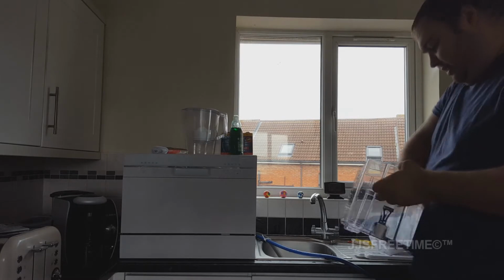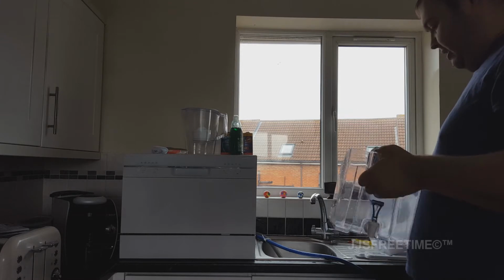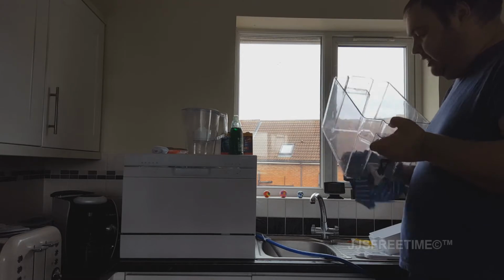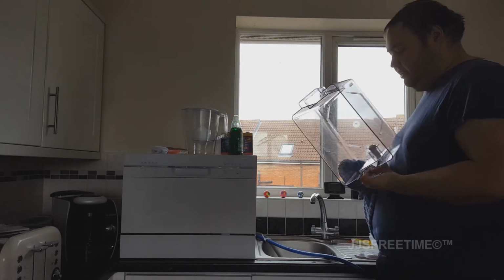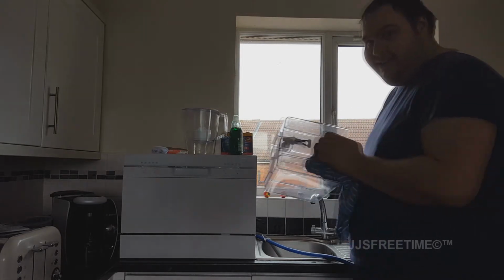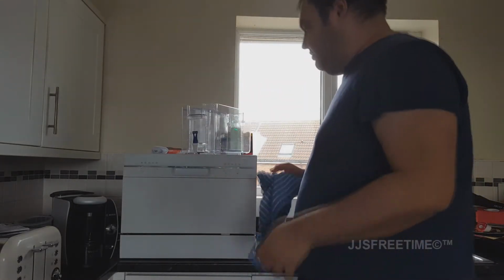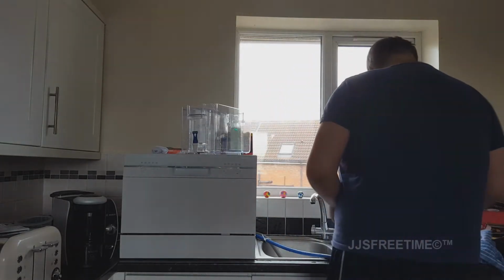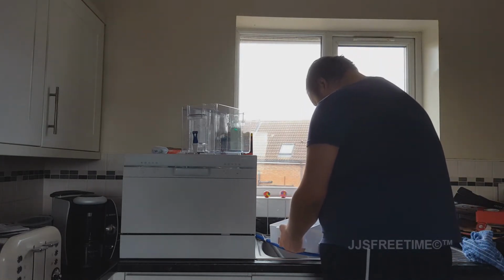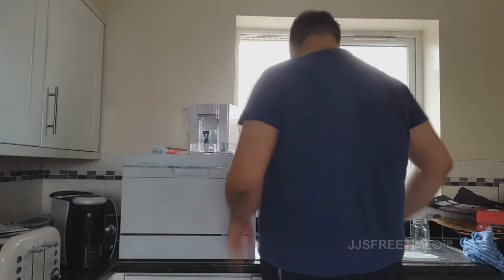I think I might filter this out twice and pump some of this stuff out because it makes sense. I remember last time I forgot to clean it first, because you're supposed to put the filter in and make sure it filters out properly. You know what I mean? Otherwise it would just be pointless. What I'm going to do is do this as well. Let's quickly fill this up. There we are. Fits nicely on the top there.